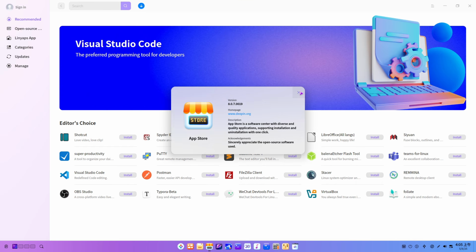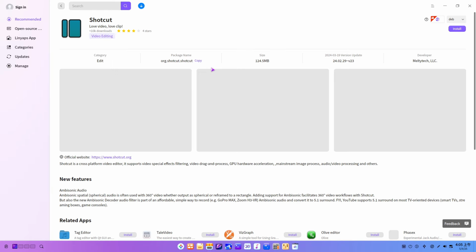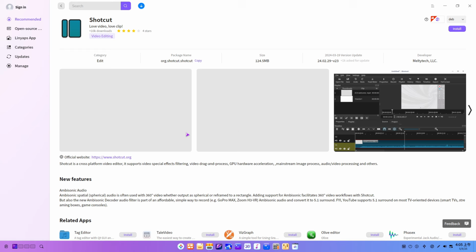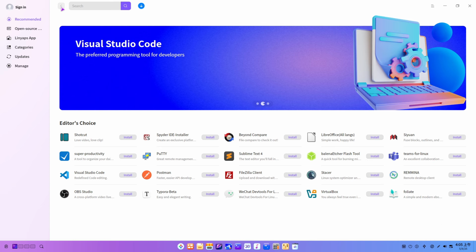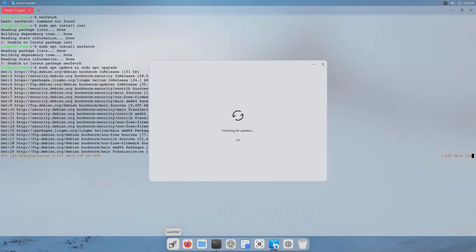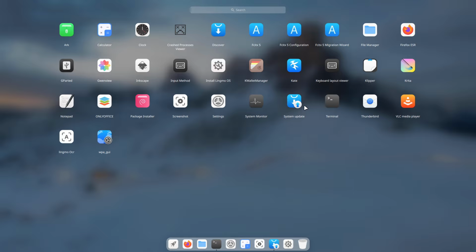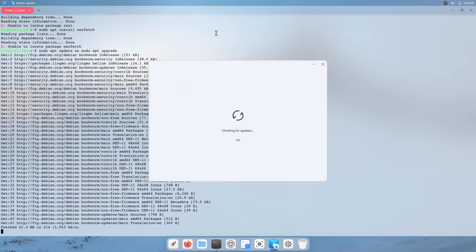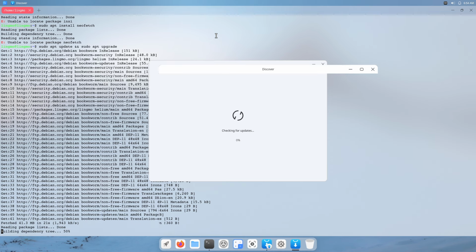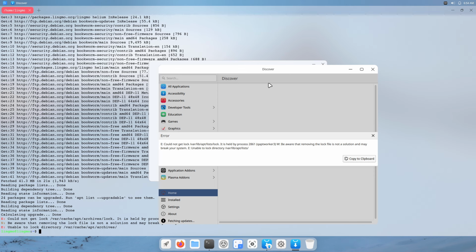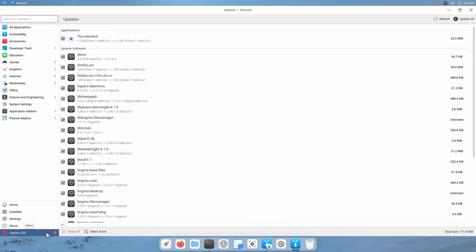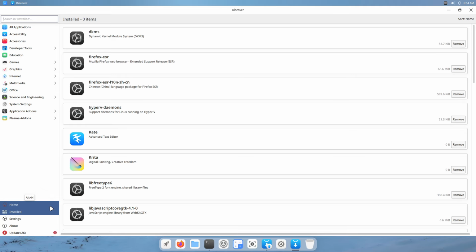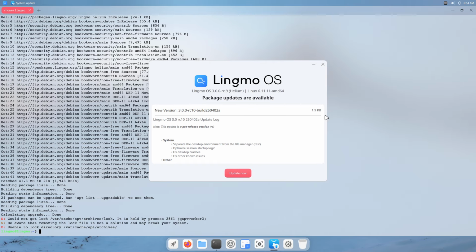Now, comparative analysis. Stability and performance. Deepin OS's DDE demands substantial system resources, resulting in occasional UI lag and memory bloat on modest hardware. Lingmo OS advertises smooth operation on low-end PCs, yet its beta build betrays persistent crashes and update failures that undermine any performance gains. Now, software ecosystem. Deepin's vast app store and bundled suite cater to broad use cases, but lock users into Deepin-specific packages and slow mirrors. Lingmo's sparse defaults require savvy users to manually install essential tools, compounding the learning curve for Linux novices.